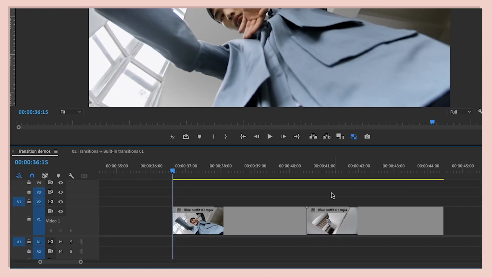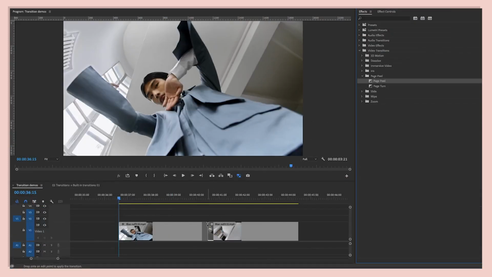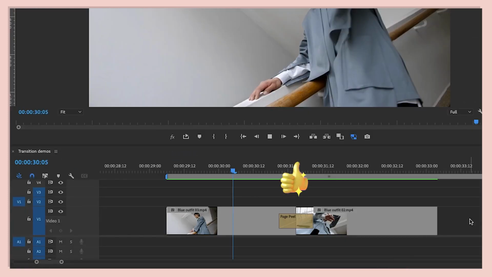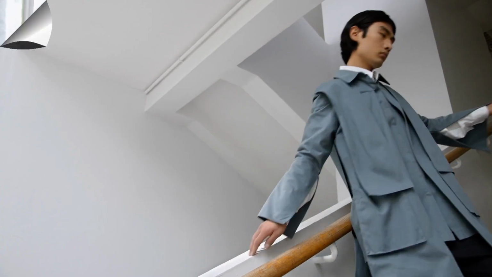Now, if you're at the very start or end of footage that's in a clip, and you're going to know that if you see this little triangle in a corner, remember that's like the edge of a page, this is the edge of this footage, then the transition is not going to work. So keep that in mind. But in this case, our transition has been added between these clips, and let's see what that looks like.